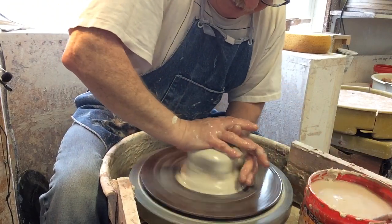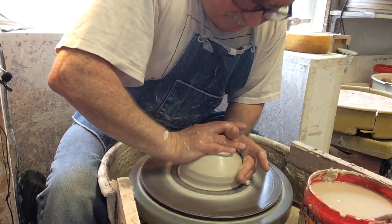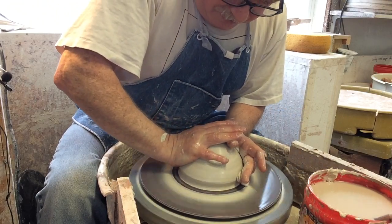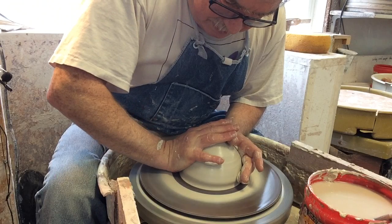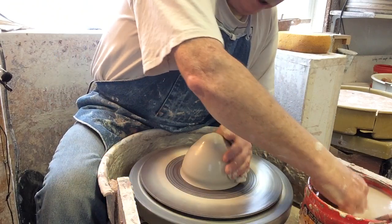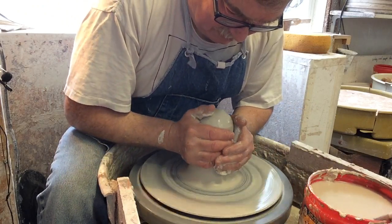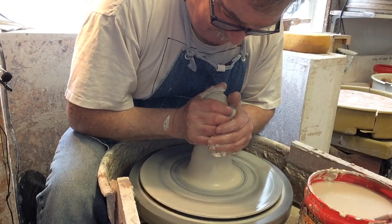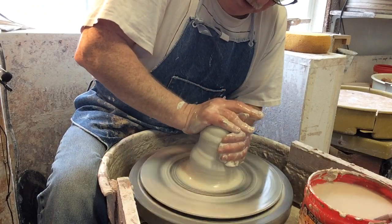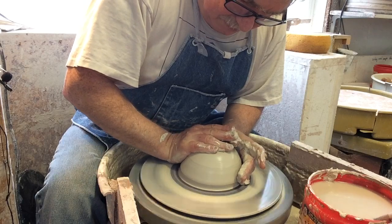Wet hands. Put some pressure on. Fairly fast speed. Try to stop it wobbling. I'm putting about 30 pounds of pressure on with each hand, and that forces the clay to form that shape in between my hands. Then I'm going to cone it just to make sure the clay is nice and even throughout. Then I push it down and throw a bunch of water right on top every time. Make the hockey puck as you've seen me do before.